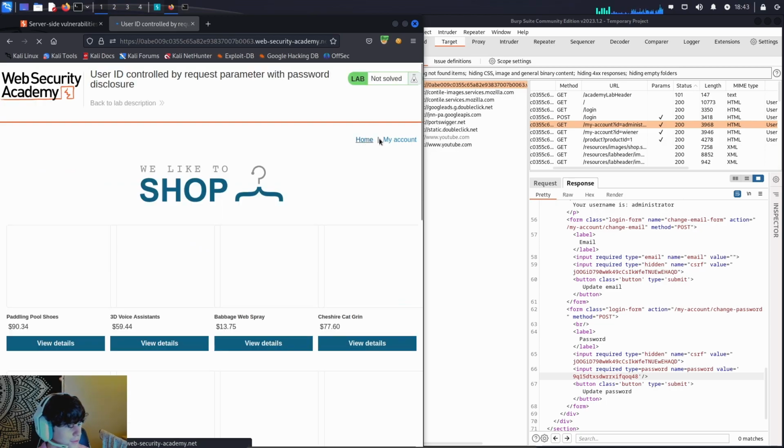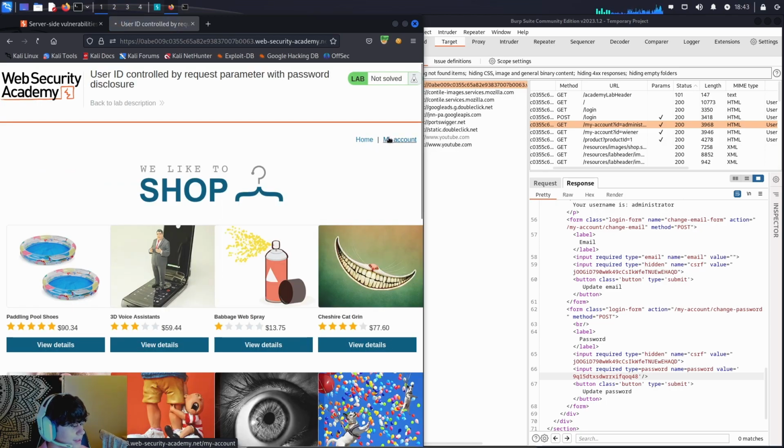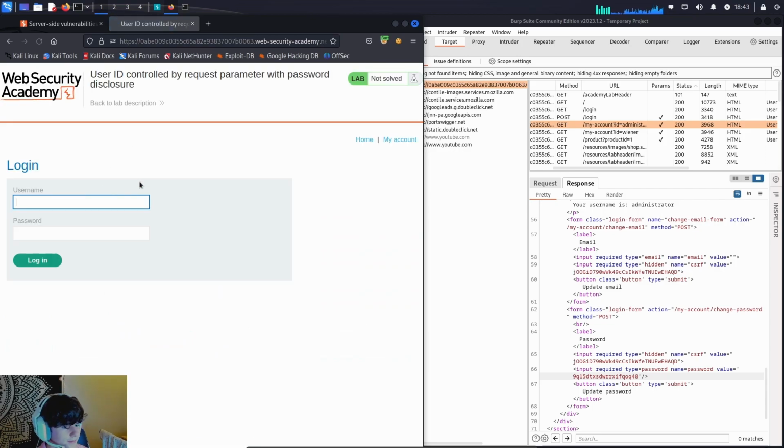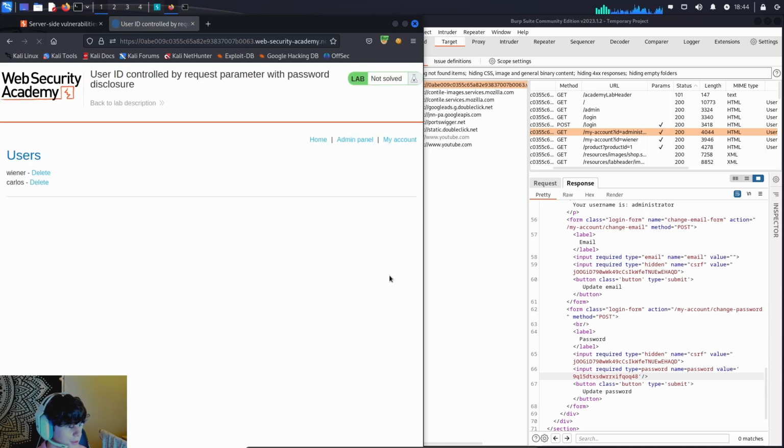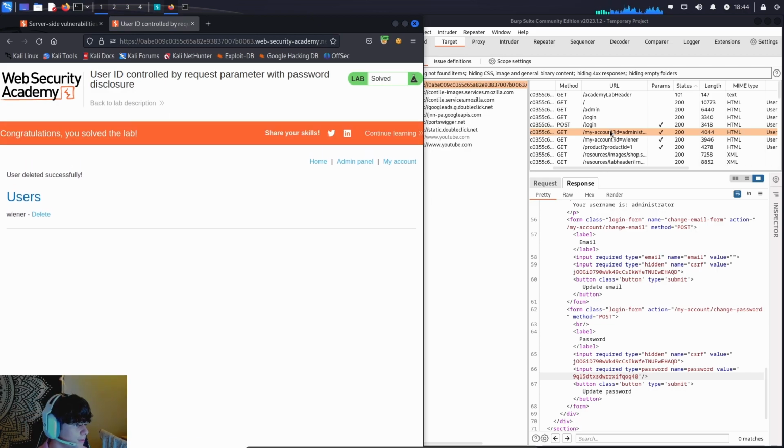That's so funny to me. Let's go. Alright, then username administrator. And then I copied his password, and we're going to log in as him. And now we can see the admin panel. And now we can delete Carlos because nobody likes Carlos. And we solved the lab.